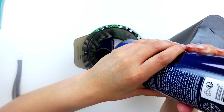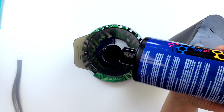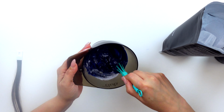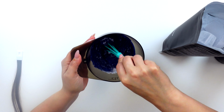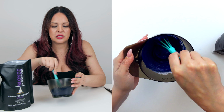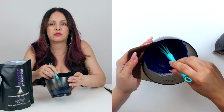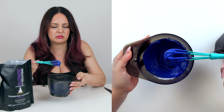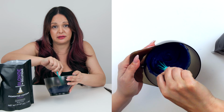So I'm going to mix it up exactly the same, adding a total of 90 grams here, so still at a 1 to 2. I'm just going to mix this up how I normally would do my bleach lightener, which is right until I think it's done mixing. And I can instantly see why they're telling you to use a mixer, or at least mix it for 4 minutes, because just doing this for the few seconds that I have, it looks like it's done. So I'm going to stop right here, to be honest, because I don't see any more powder.